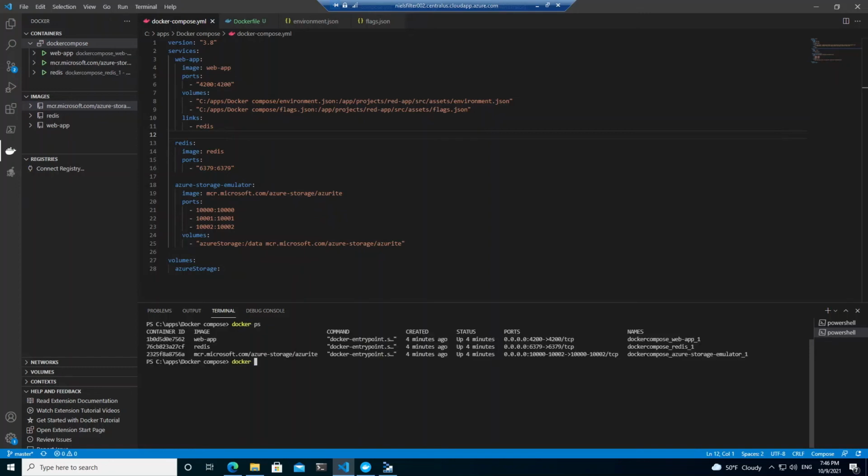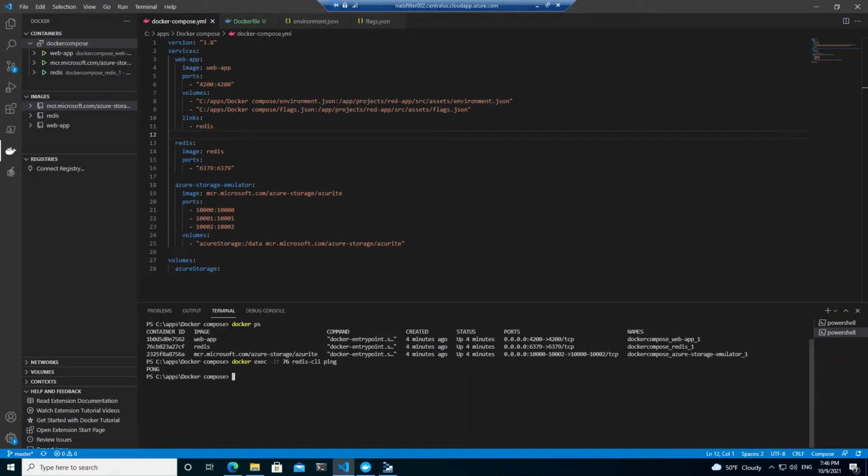So we go docker exec interactive terminal, and we can say the 176, the Redis one. And what do we want to run? So redis-cli ping. That's just a Redis command to check if everything's up and running, and we get a response back, pong.